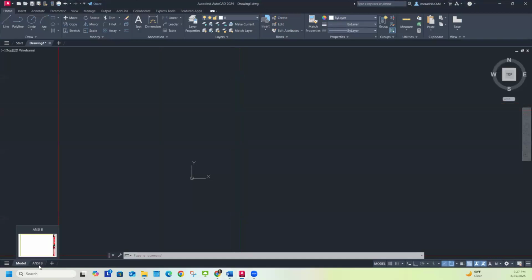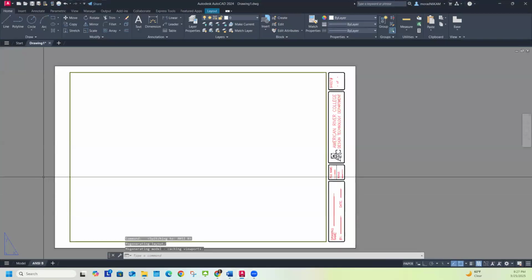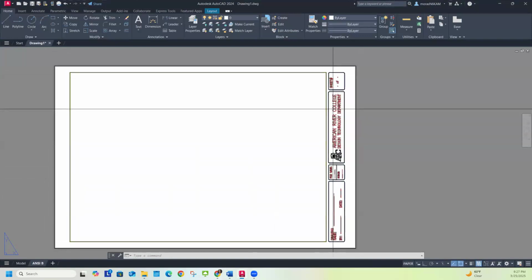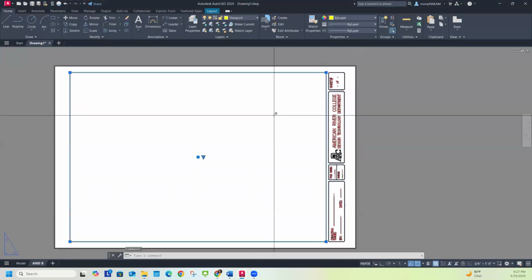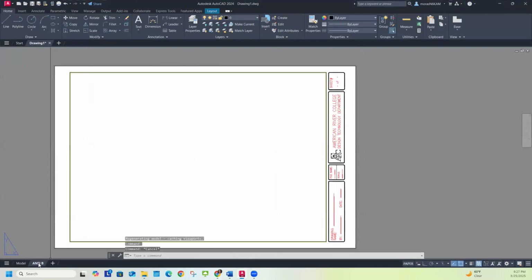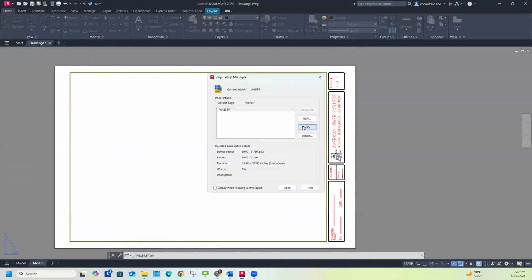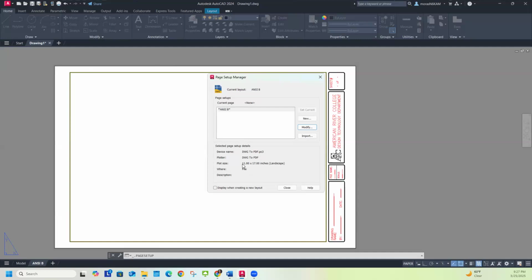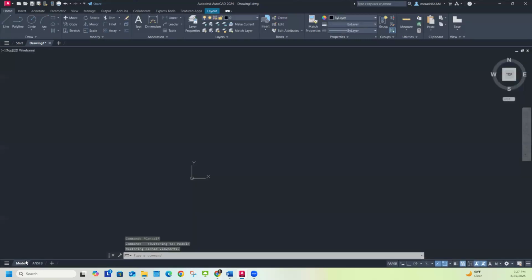First I'm going to go to the layout tab. I see this is a 17-inch by 11-inch piece of paper. It already has my title block in there, and it has a viewport. I can look at the page settings, actually let me go back one, and I can see that it's an 11 by 17-inch piece of paper. Okay, and then I'm also going to check my units.